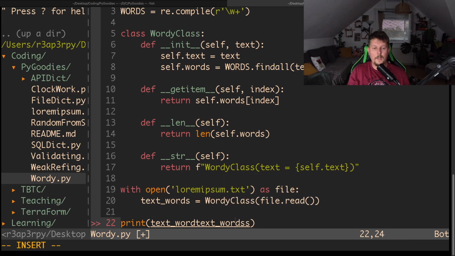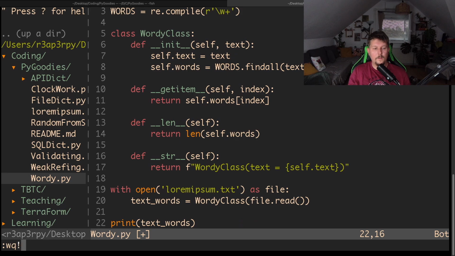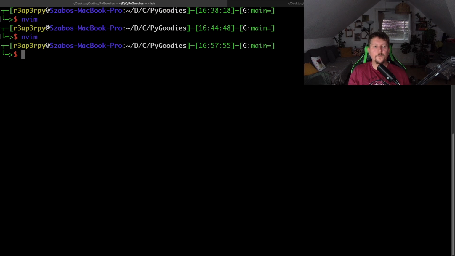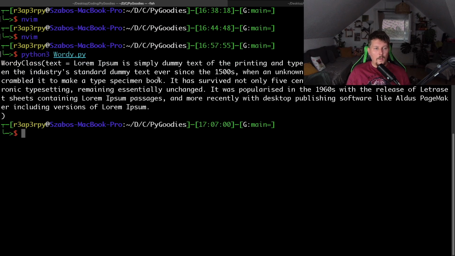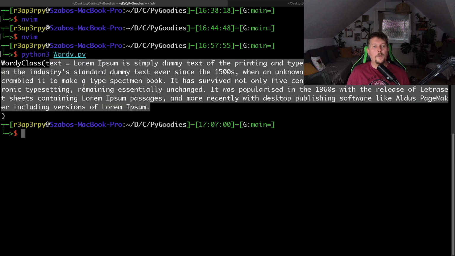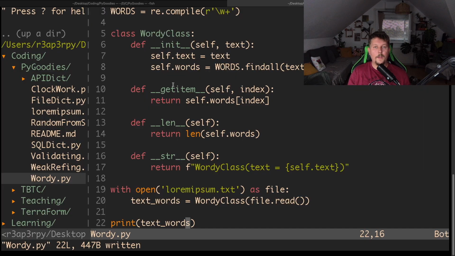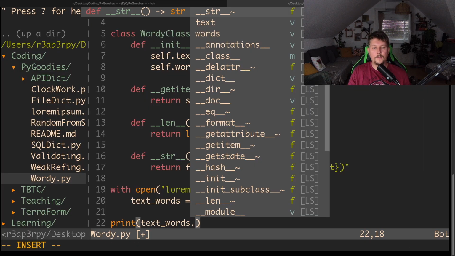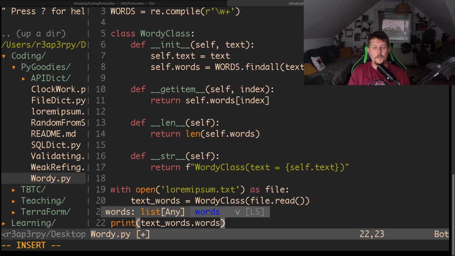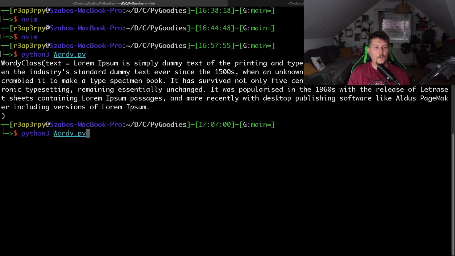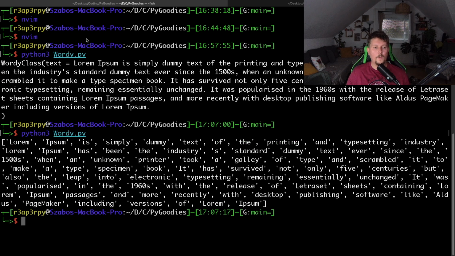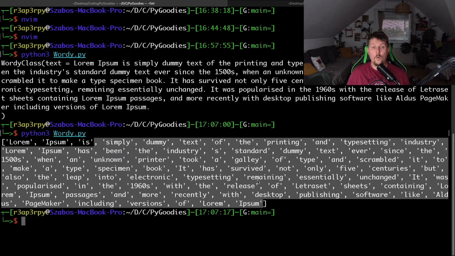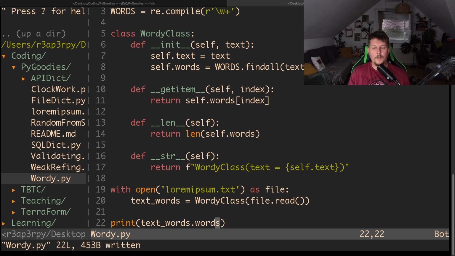And let's go ahead and try to do that. So python3 wordy. And this is going to be our text. And if we reference the words, and execute it, you can see that these are all the words that we have in the text.